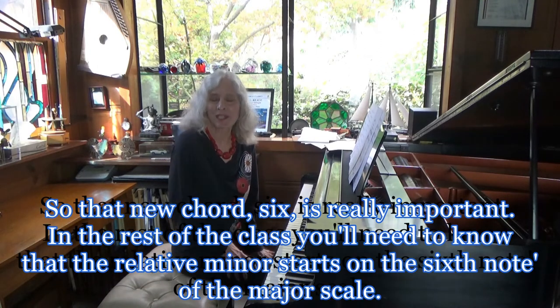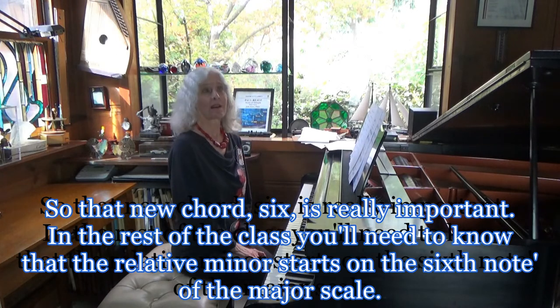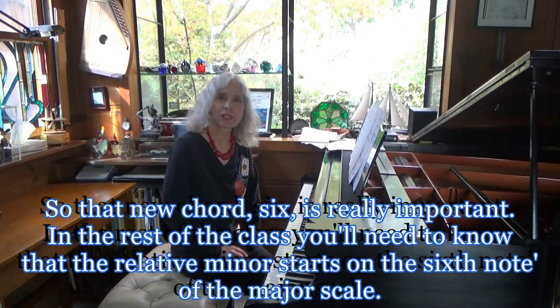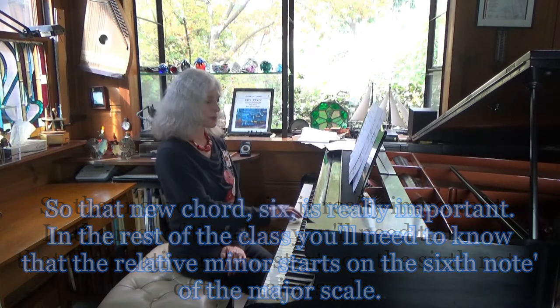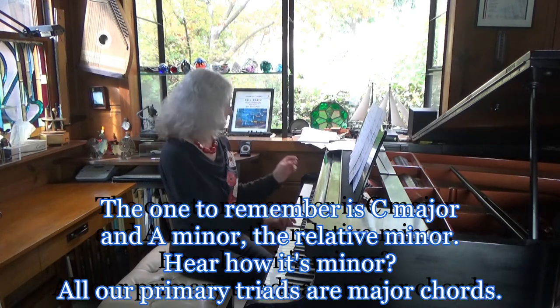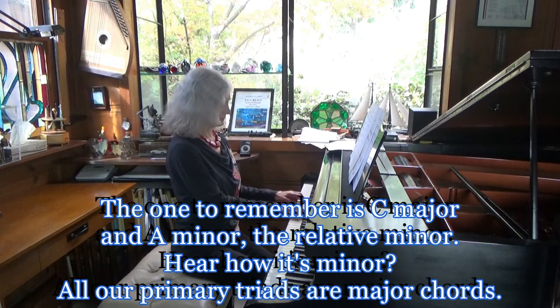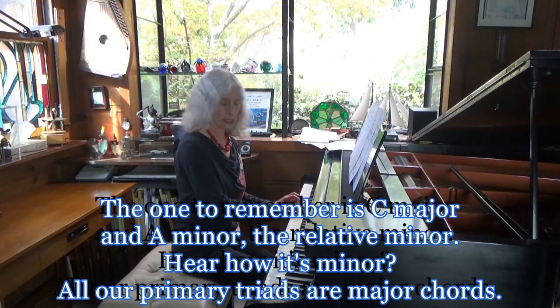Scale is really important because in the rest of the class you are going to be asked on a quiz question, which note of the major scale does the relative minor begin on? The relative minor starts on the sixth note of the scale. So the one to remember is C major and A minor, and that's what was in that chord. Hear how it's minor? All the others are major. Our primary triads are major.